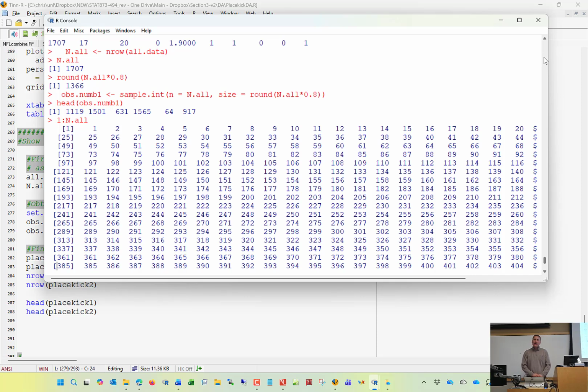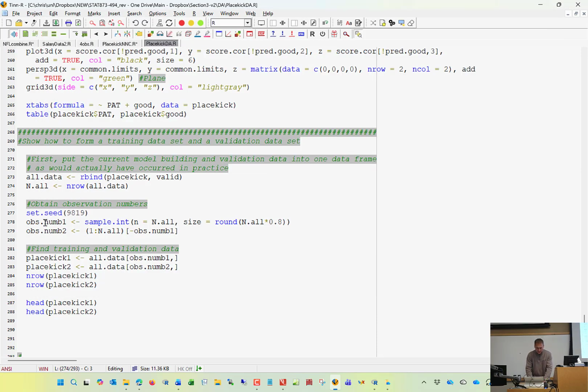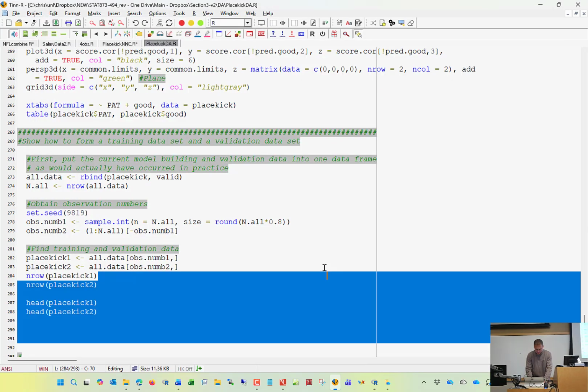Now I need to somehow tell R which numbers I want for my validation data set. So let me just do this to help emphasize the process.